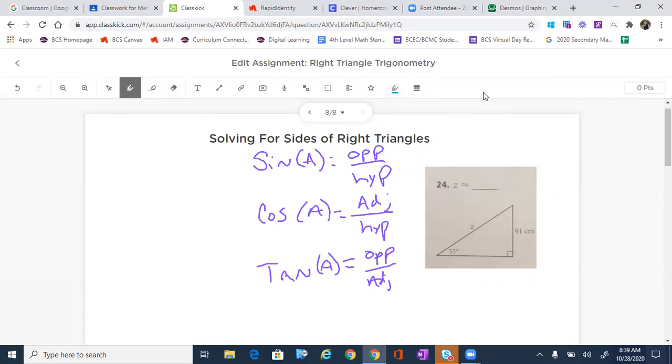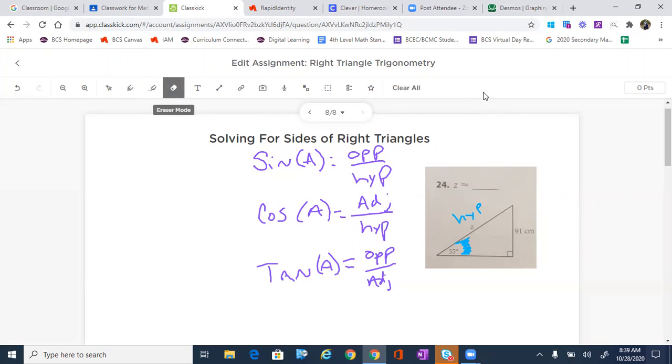So what you're going to notice is we've got the angle that is 55 degrees right there. And I'm going to shade that angle because that's the one that I'm going to be working with. And from here on out, I'm going to go ahead and identify the sides. So we know that straight across from the 90 degrees, so if you were to take the corner of the 90 degree and just draw a line straight across, that is our hypotenuse.